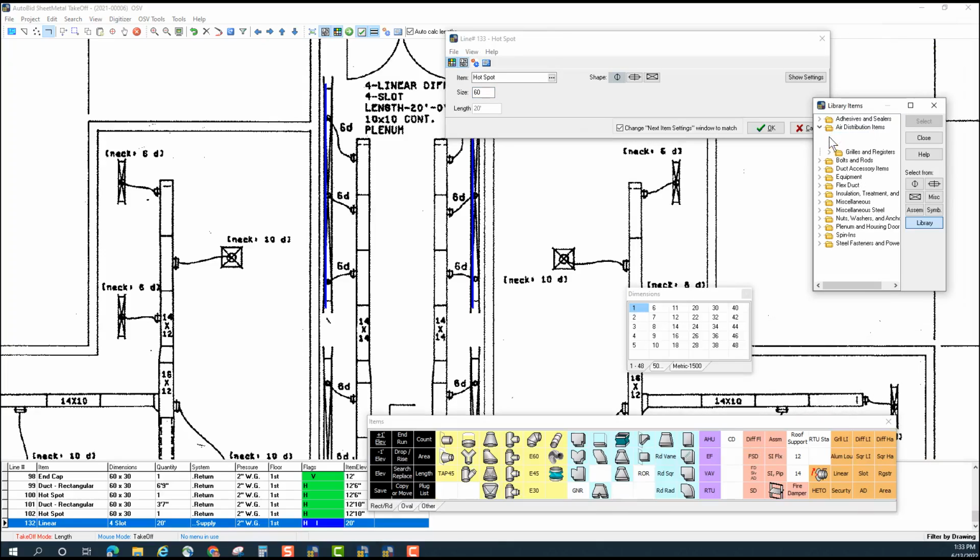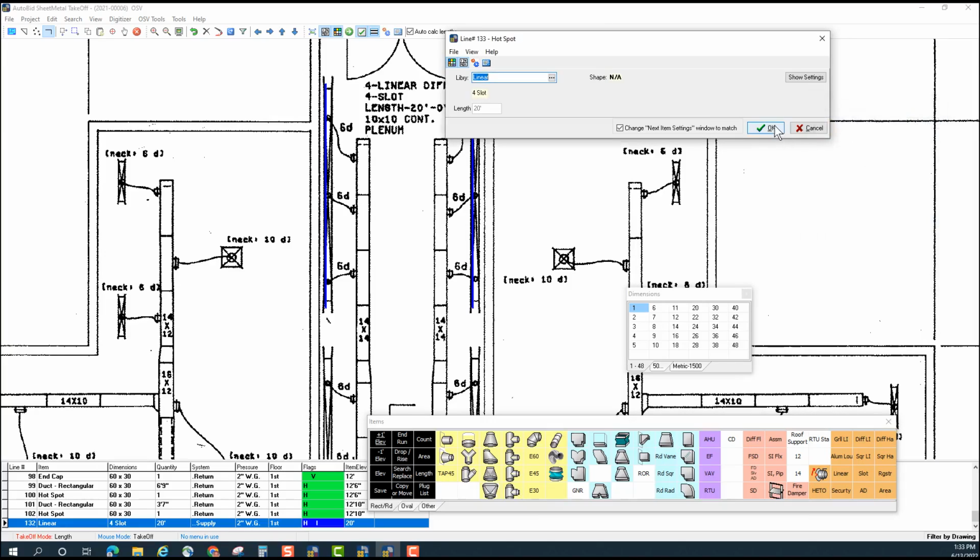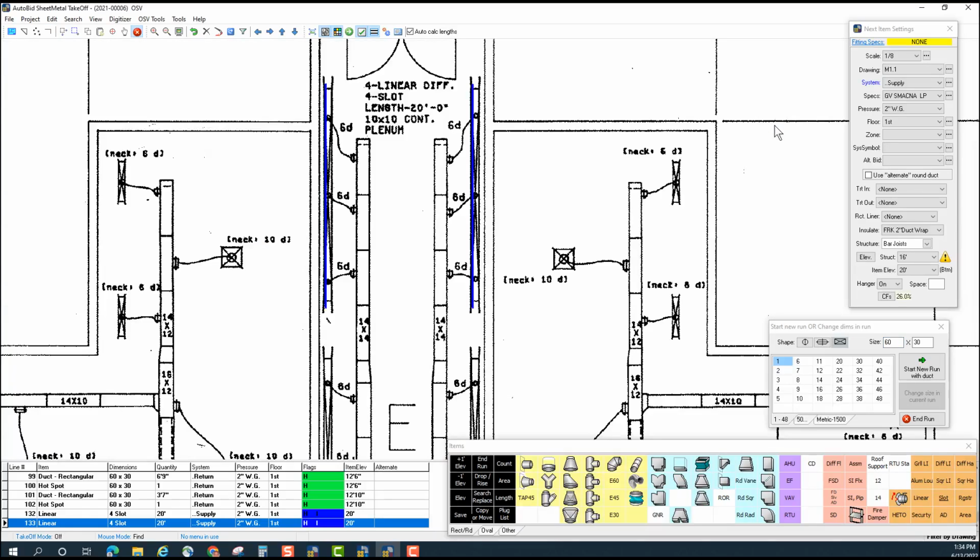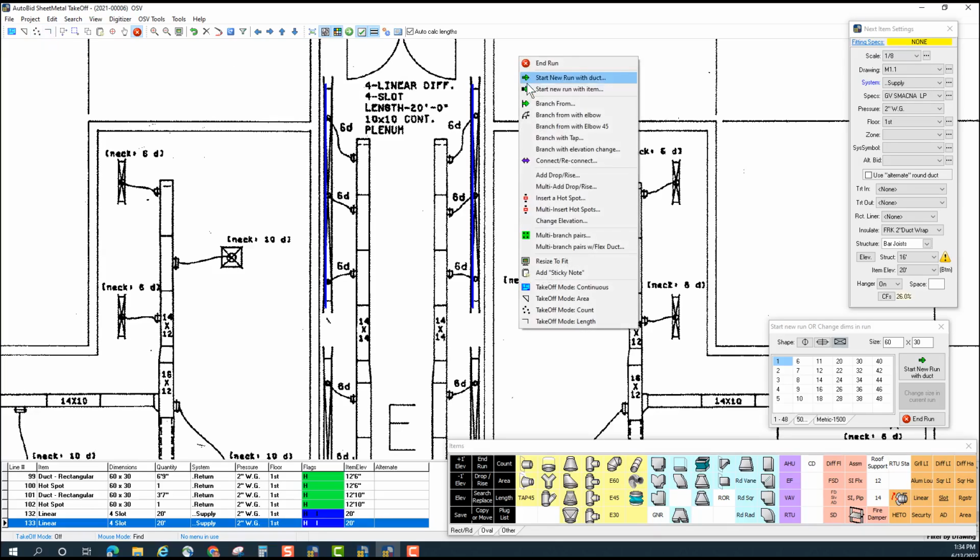I'm going to come in here and select that diffuser. And I just took off a 20-foot slot there. So that's an example of taking off a length item using this button for takeoff mode length item, or down here, takeoff mode length.